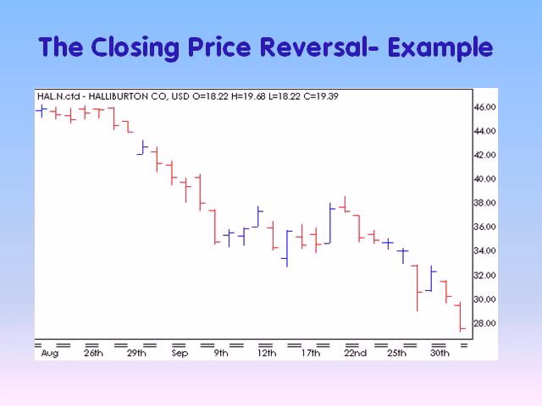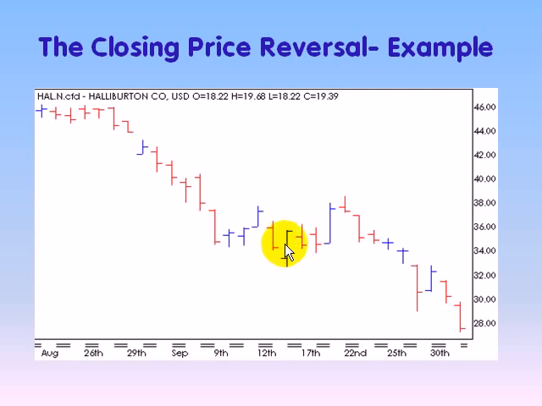Let's look at a losing example for something different. Halliburton again, price trending down as part of the recent bear market declines of late 2008. We have a closing price reversal here. Lower low, lower high, price opening in the vicinity of the low and closing in the vicinity of the high, with price closing above the previous close. So the blue candle close here is above the red candle close at that point there.